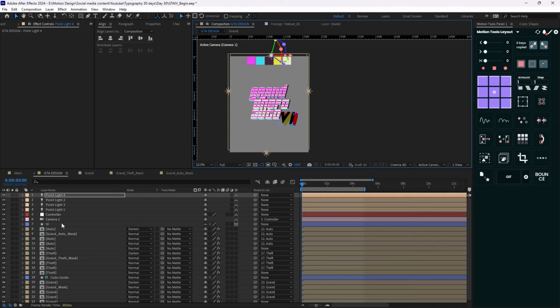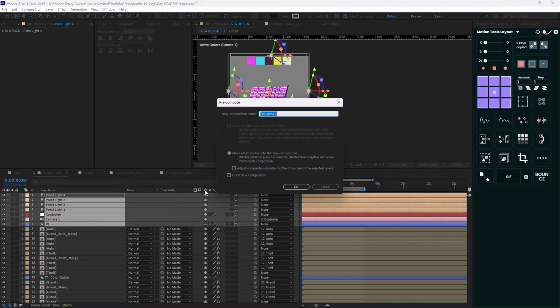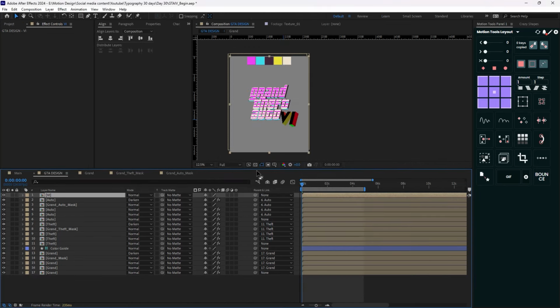Great. Now I'm going to pre-compose this layer. I'm going to call it VI. And let's quickly adjust it again.